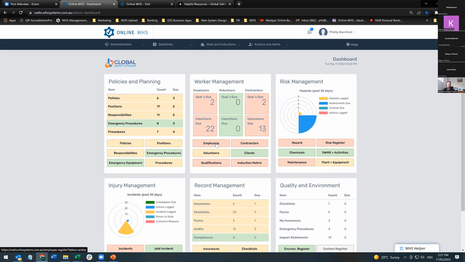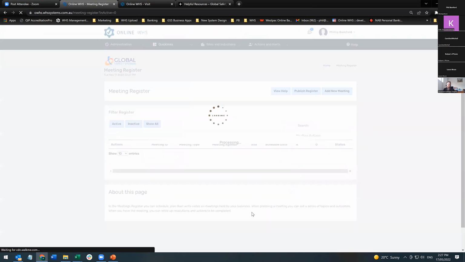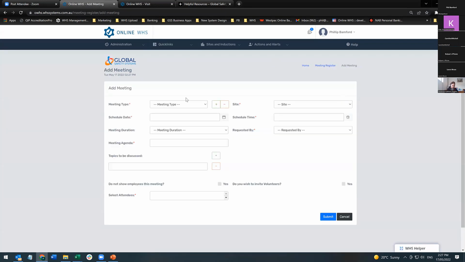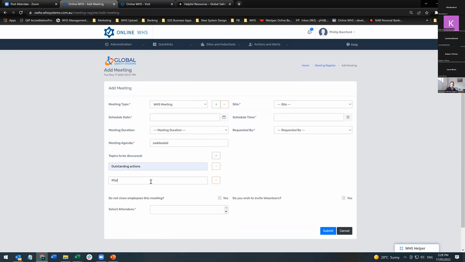And not only that, one of the big things relating to safety legislation is consultation with your employees. A lot of people aren't using this meeting builder, and you should be. So if you go add meeting, you've got meeting types. And basically at the end of the day, as I say to all clients, your first topic should be outstanding actions. You would go to the action register, print out your action register, and then go through your normal agenda. Remembering you can make this a toolbox talk, and you can do that kind of process.